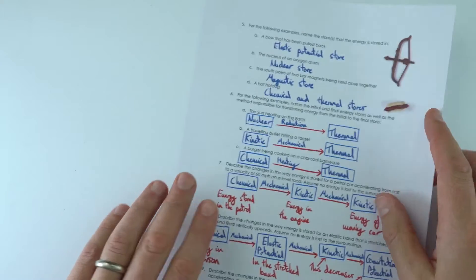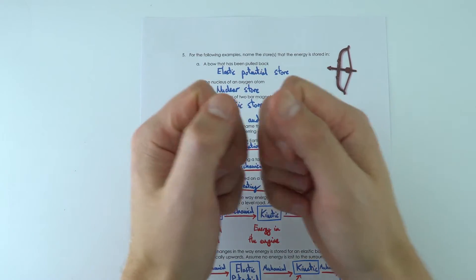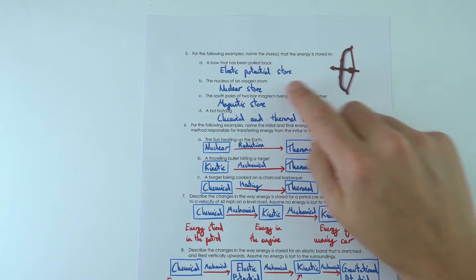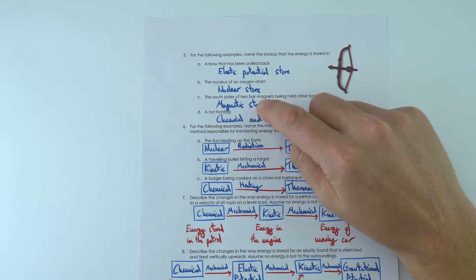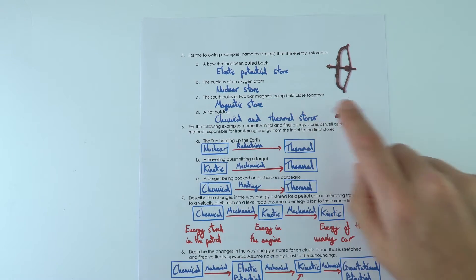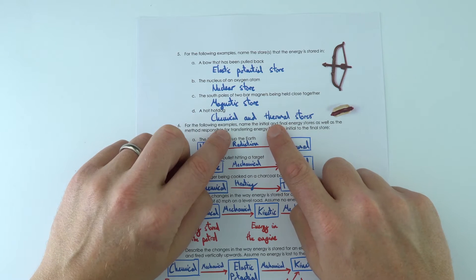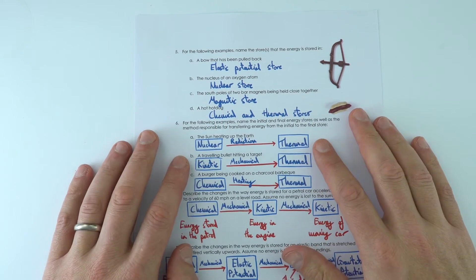We've then got a few other things. Now this is just being really brief, but if you stretch something back, if you've got a material which is stretched, there's going to be the elastic potential store, the nuclear store inside an atom, the magnetic store between magnets, and if you've got a hot dog like this one over here, then there's not only the chemical store of the food, but the fact it's hotter than the surroundings means there's energy in the thermal store.